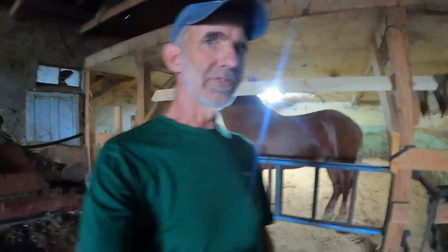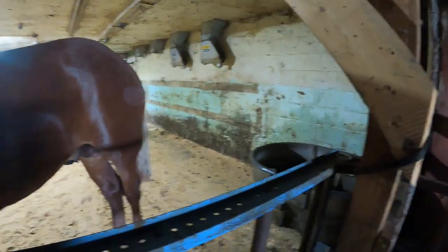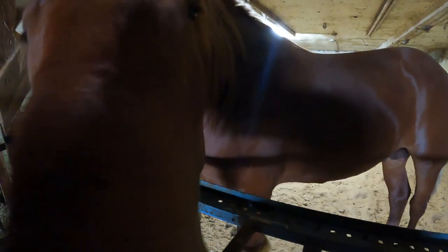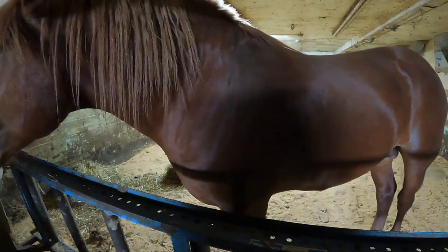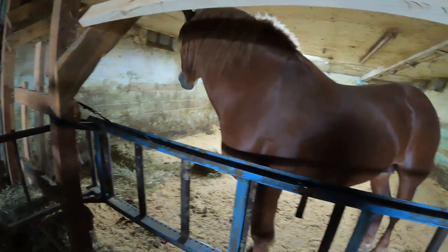Okay, it's show time, and so I had to figure out what to do with all the horses. So what I decided to do for now, anyways, is I brought the new horse, and his name is Barney, according to the papers. Brought Barney over here into the pen where I had the heifers this past winter, and he seems fairly content here. He has water in the tub right here with him, and he's starting to settle in fairly well. He's got hay for the night, and this is how he'll spend the night.